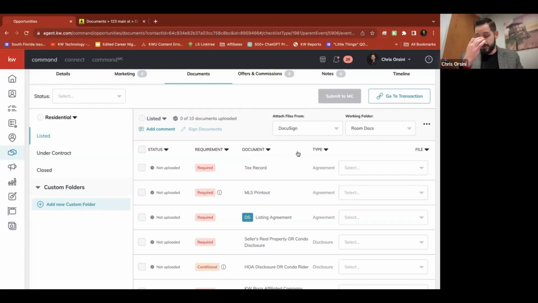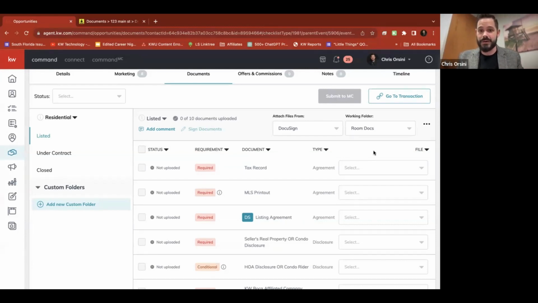Now, if you go to DocuSign properly, like we did, then you will have a connection with DocuSign to be able to pull your forms directly over. Meaning you do not have to download something to upload it. Yay! There's nothing I hate more than downloading to upload. So, there's plenty of things I hate more, but that's an exaggeration.